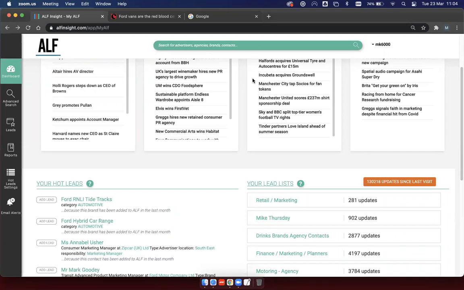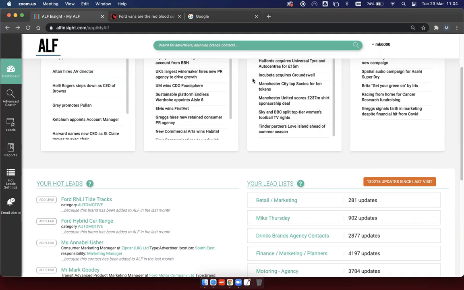Right, so like I said, today is all about triggers. It's all about setting ALF up so that we can send you the information, or we can highlight the information that is going to draw your attention to the accounts that maybe are having changes, or something has recently happened that is going to essentially act as a trigger for you guys getting in touch.